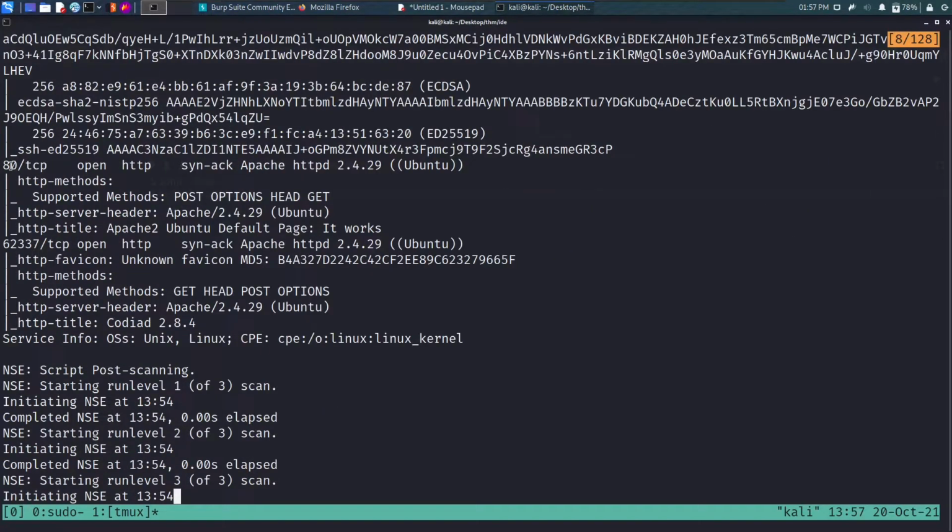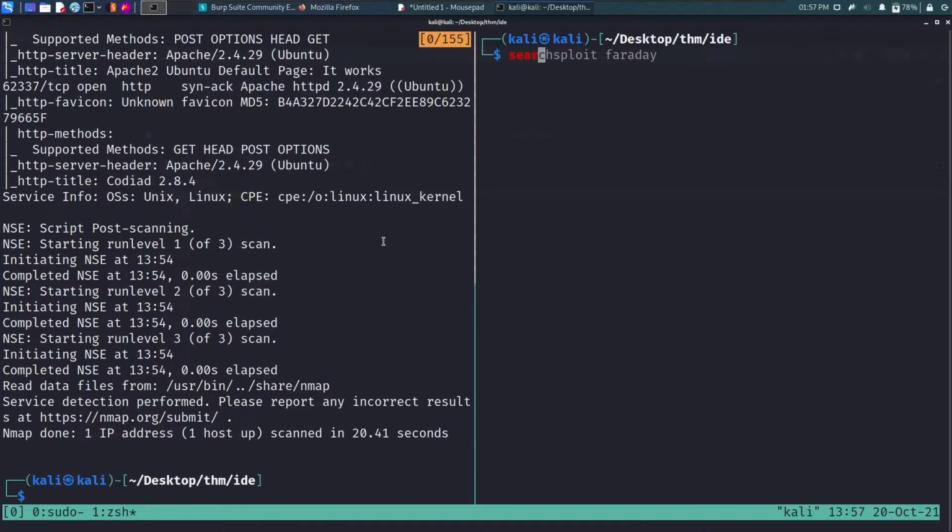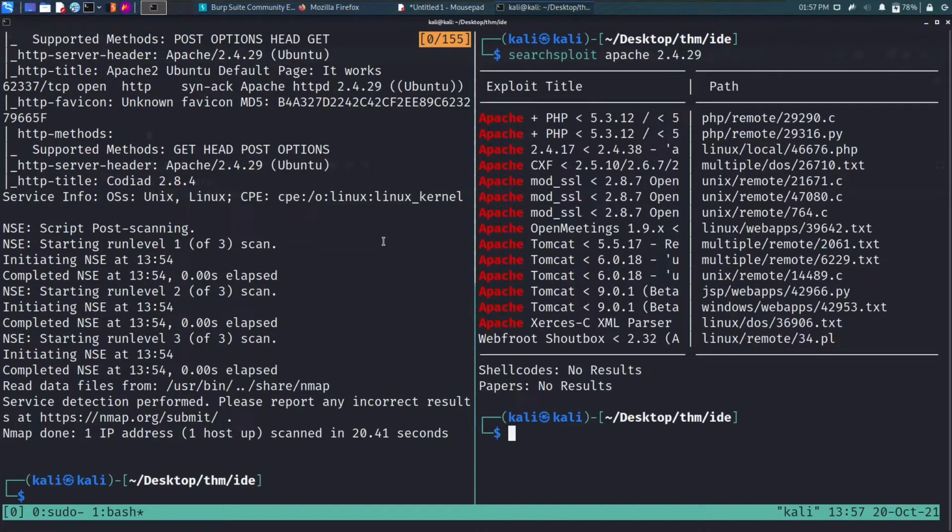Instead, I will go over to HTTP, that is Apache 2.4.29, and we have two HTTP servers here, both of the same version. We can quickly check if this Apache version is vulnerable to anything. Apache 2.4.29, and looks like we do not have anything here.